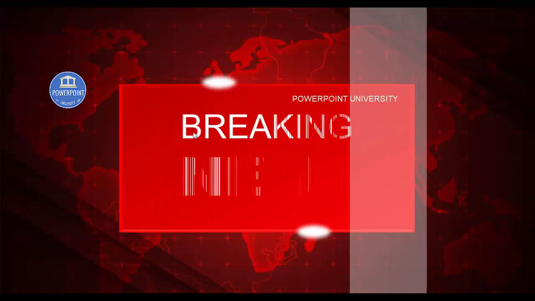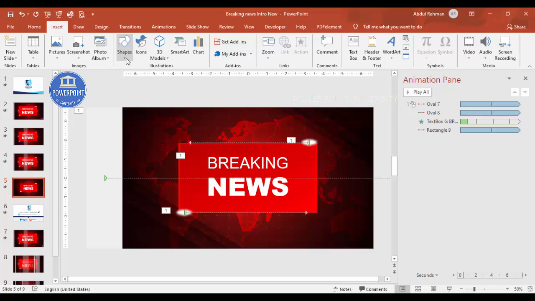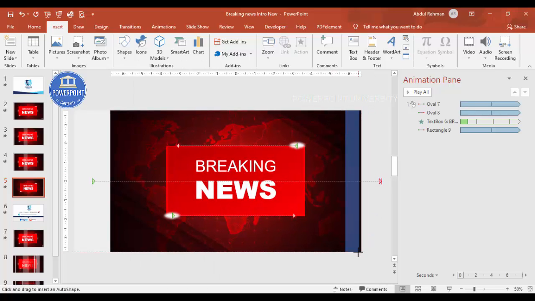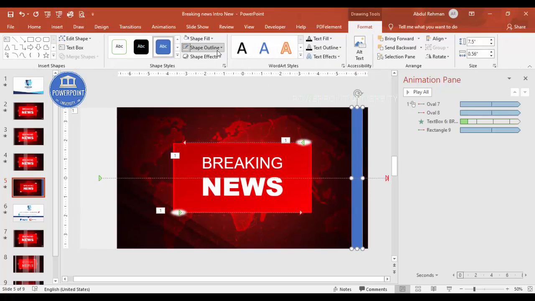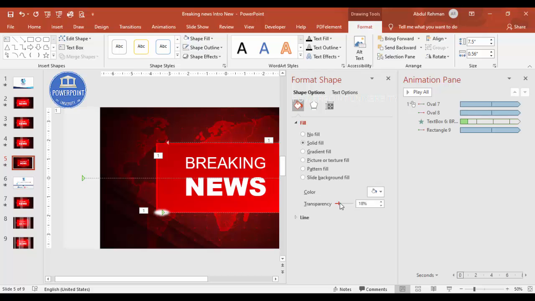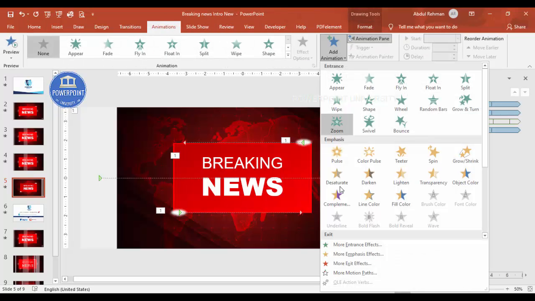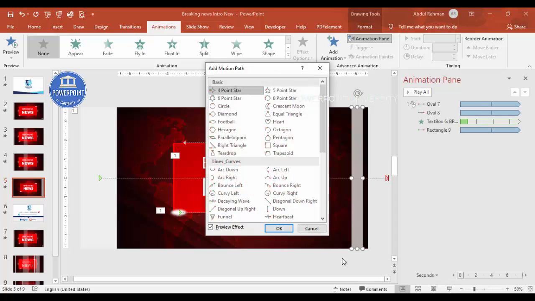All right, so this is one. Now you can add as many as you want depending on your requirement. So let me just add one more here. Shape outline, no outline. Shape fill, white, and again go to format shape, increase the transparency level somewhat. I'm going to increase it. All right, and then for this I'm going to add the same animation, add animation, more motion path.